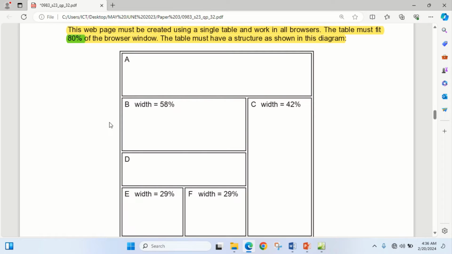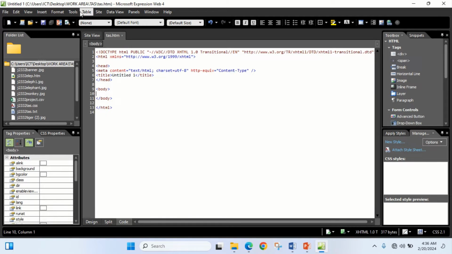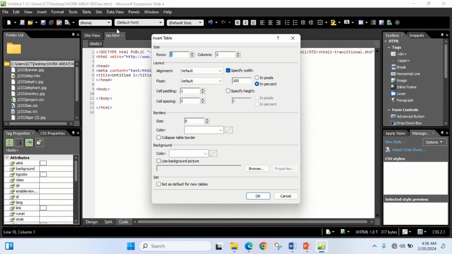These are 1, 2, 3, 4 rows. How many columns? 1, 2, 3 columns. So 4 rows, 3 columns. So we go in the body table, insert table, 4 rows, 3 columns.